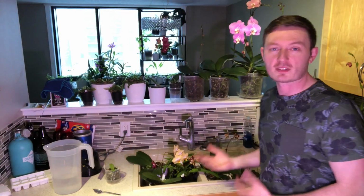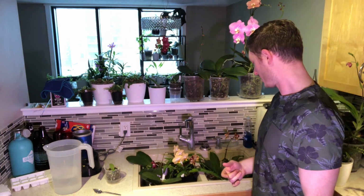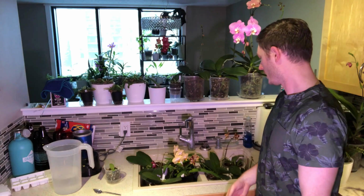So now that I've had them sitting in fertilizer water, I want to make sure that I give them a really solid rinse and get rid of the built up salts that are in there. My tap water is super hard, so I want to make sure that I flush that all through.